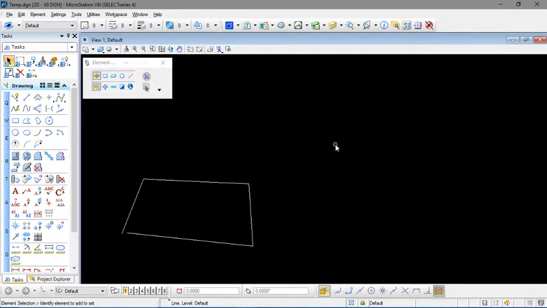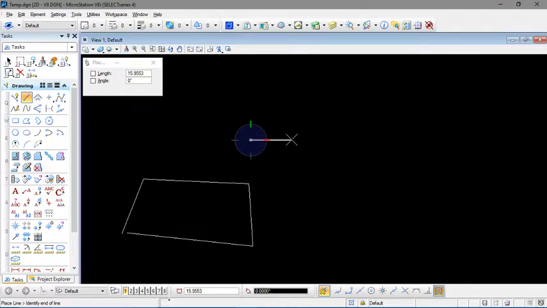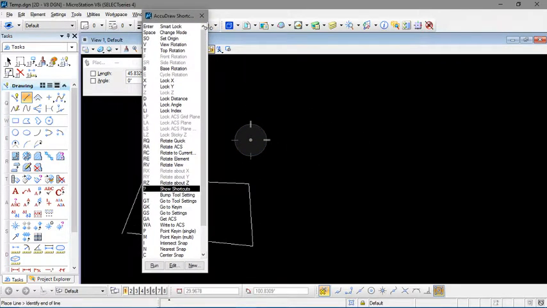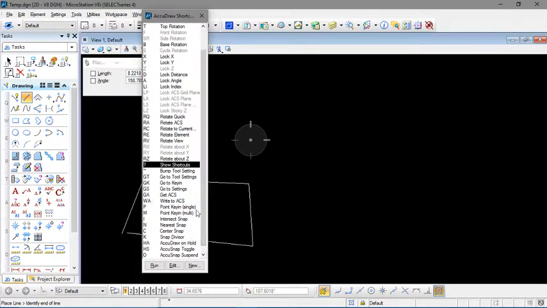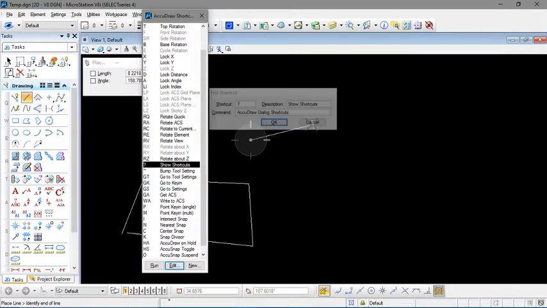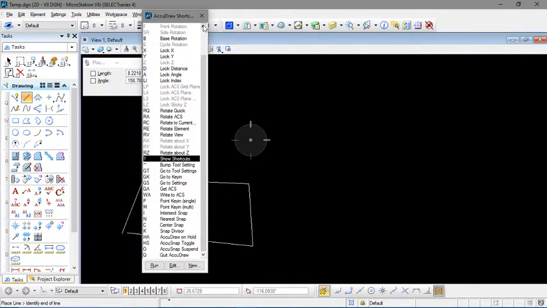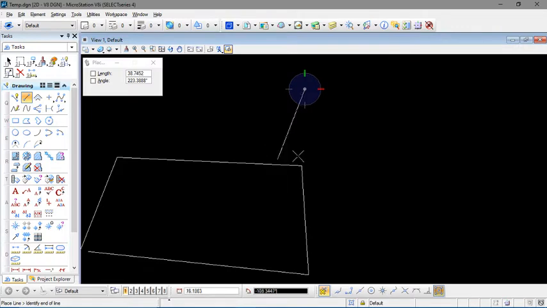Accudraw is so awesome in the fact that in between commands, if you hit the question mark, you'll see that I left clicked already, started drawing my line, and then I hit the question mark. It brings up all the Accudraw shortcut keys and commands. These are extremely handy. You'll see that the enter and spacebar that I've already showed you are two of them. You can edit these as you please, and you could even add new ones. I'll demonstrate some of the handy ones that I use often.